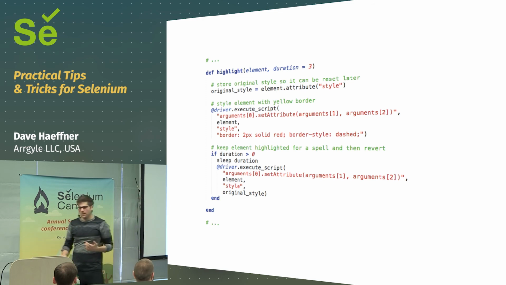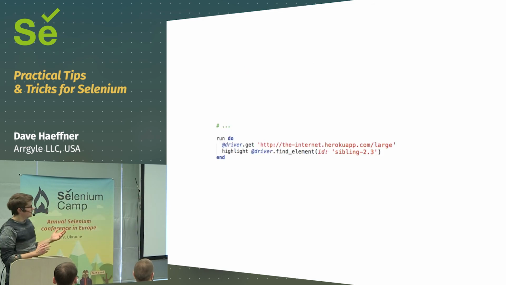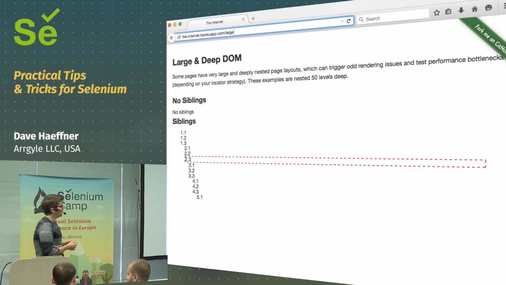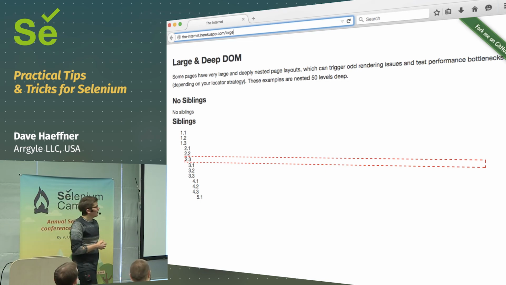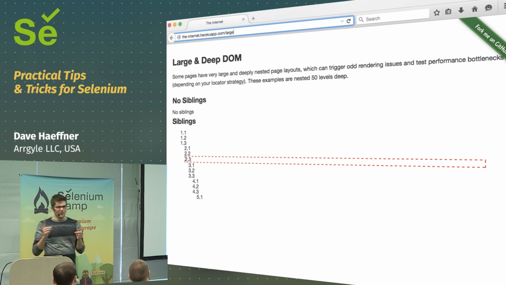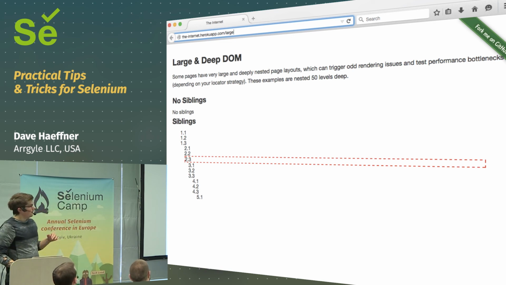Then once you run your test and say highlight this element, on a page that has a very tricky nested DOM, it's nice to know: what did I find? What is my test doing? Is it what I think it's doing? Granted, you could go the other way, and before you even find your locators, you could try to verify them with something like Firefinder. But this way, you can just take a look and see what your tests are actually doing.